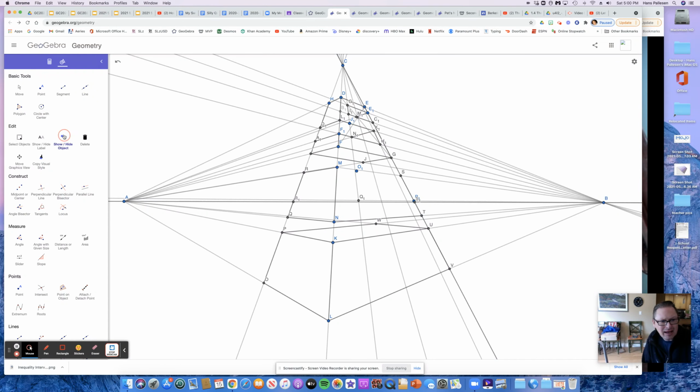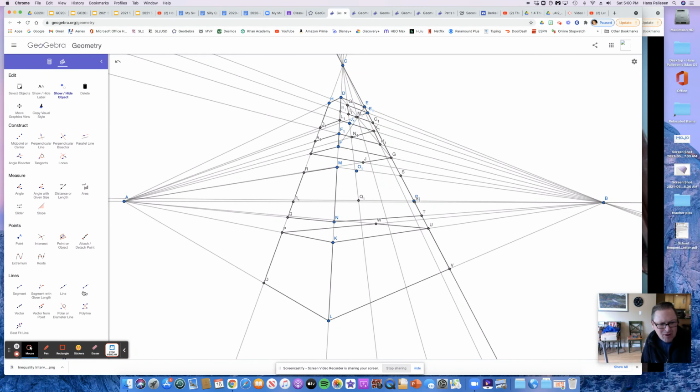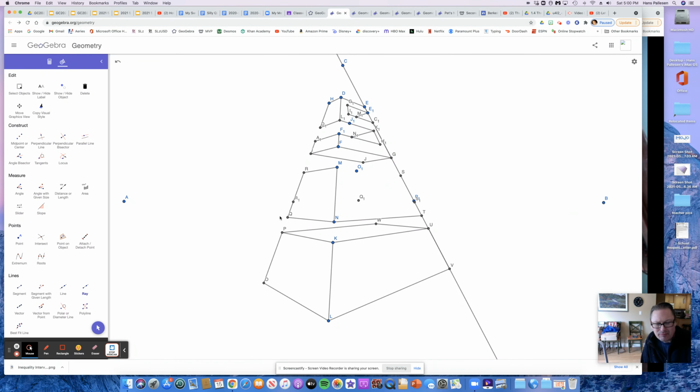So let's hide this horizon line. And then I'll redraw it as rays. No, I don't want this one.